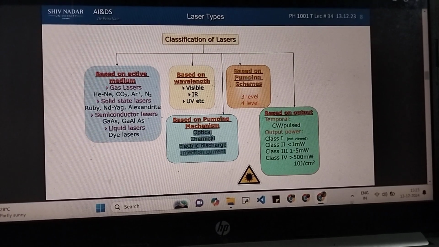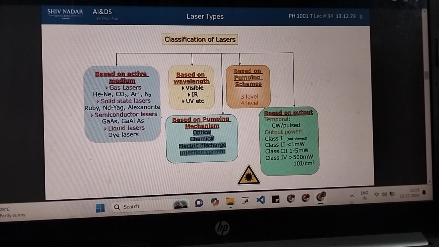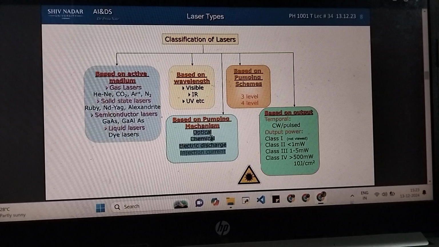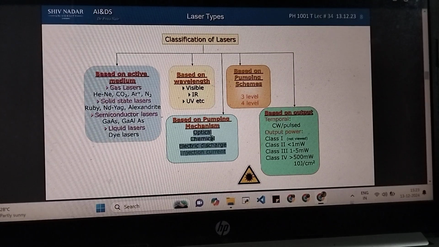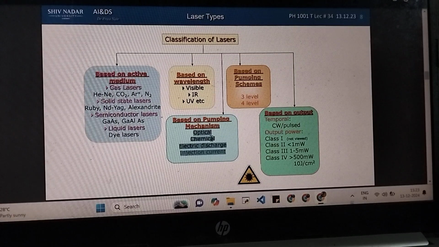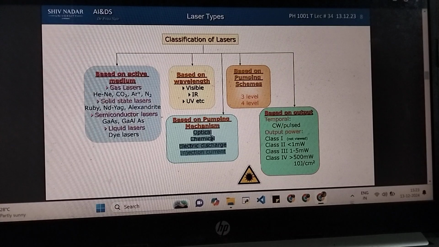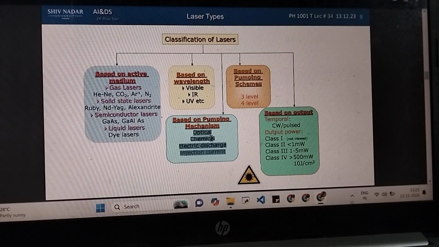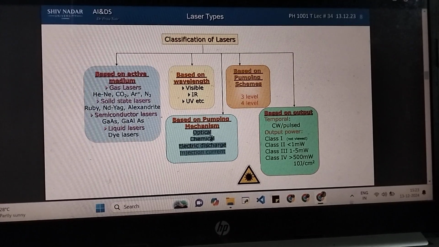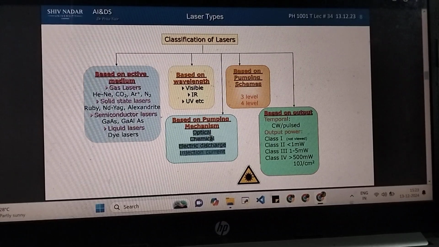So what the pumping mechanism does is, it is going to take electrons out of the lower level and put them in the pumping level, out of the ground level rather, and put them in the pumping level. So to do that, it is using some kind of energy, right? So an electron does not simply walk out of its orbit and enter another orbit. You have to pull it out, and for that you are going to give some kind of energy.